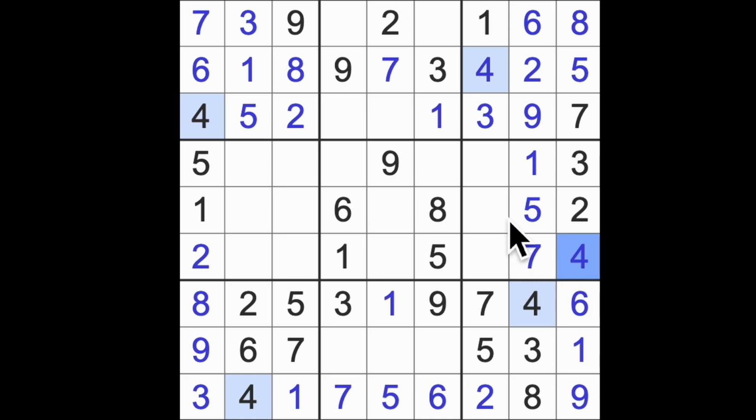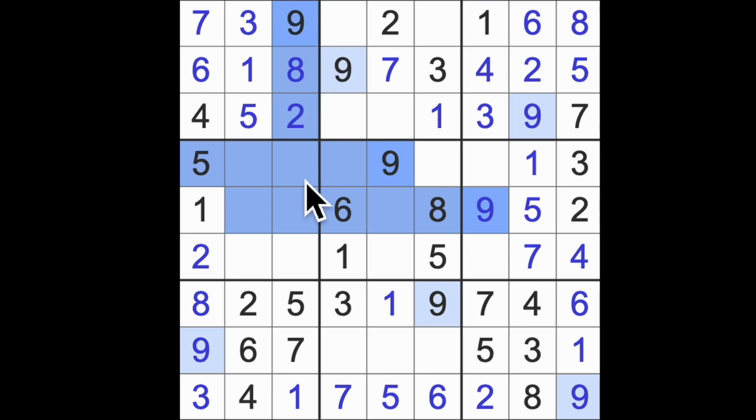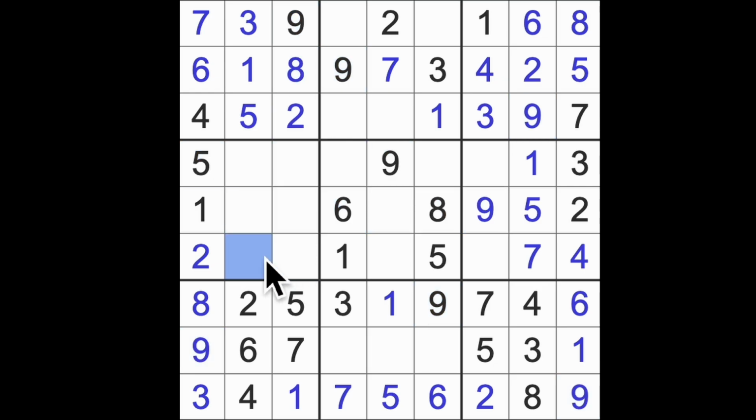Right, we got 3 numbers missing here. What are we looking for? 6, 8, 9. We've got 6. Okay, we've got 6, 8, 9 in these squares. Now, this square can't be a 9. This square here, can it be 6? No. Can it be 8? No. So what do we know? It must be 9 because we only have 3 numbers. So if this can't be 6 or 8, it's got to be a 9. And now we can take that 9 and go back across this way, and across here like this, and down here like this. And there is our 9.